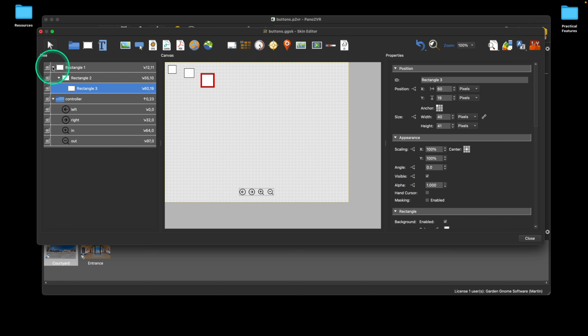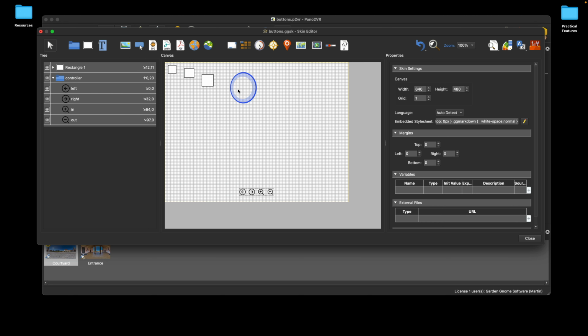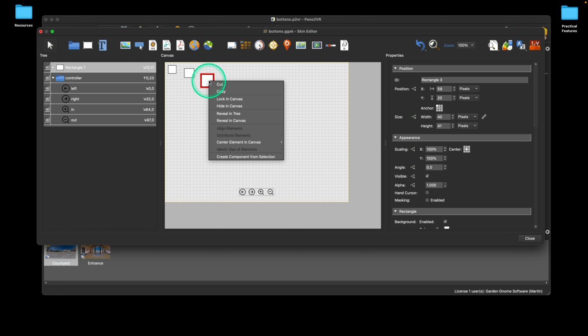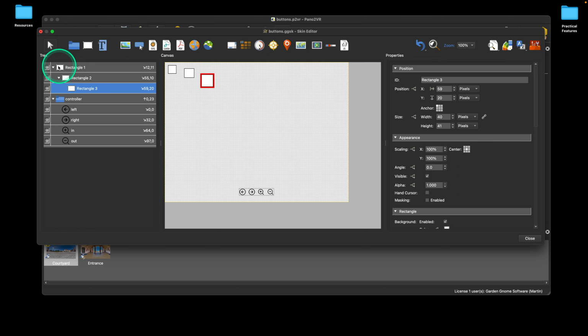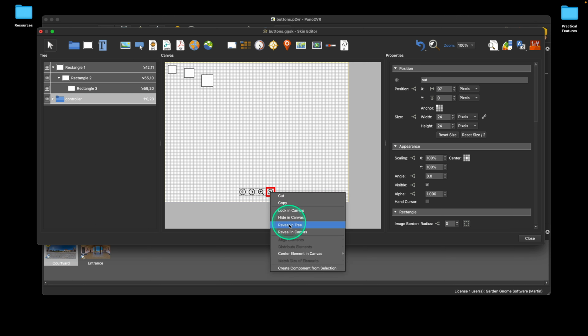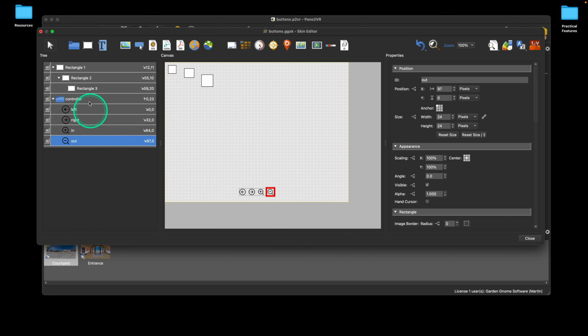Now that brings us nicely to this other one. If I click this revealing tree, it automatically expands all the elements to show the element I'm looking at. And again, that would also work with the controller. If I select the button, revealing tree, you'll see that the controller unravels, as it were, expands, and you see the element in the tree.